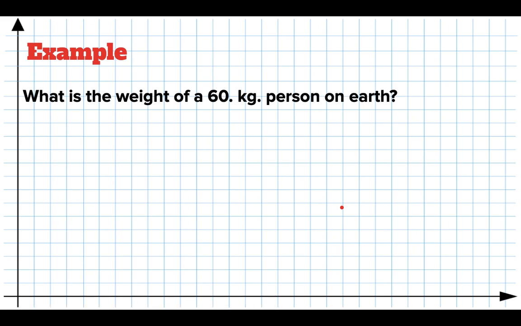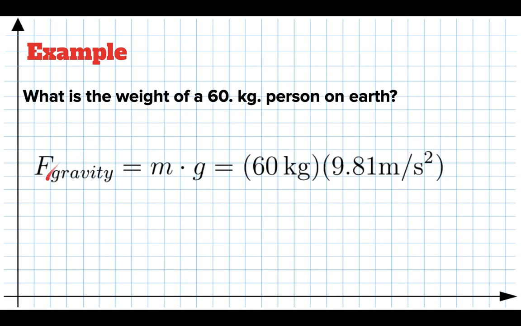So if you have a person who has a mass of 60 kilograms, what is their weight? So when we say what is their weight, we're asking you to find the force of gravity. So remember, the force of gravity is m times g. You just take the mass, 60 kilograms, multiply it by the acceleration due to gravity, which is 9.81, and you will have the weight every time. So in this case, a person whose mass is 60 kilograms has a weight of 590 newtons. That means gravity pulls down on them with 590 newtons of force.